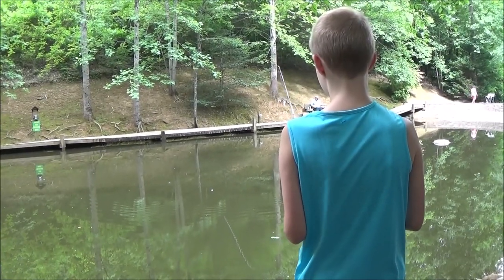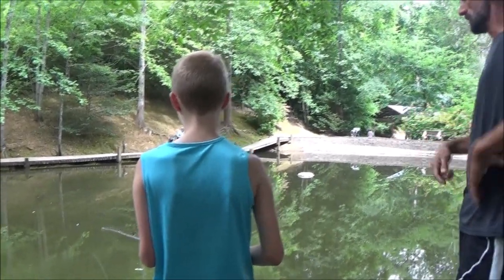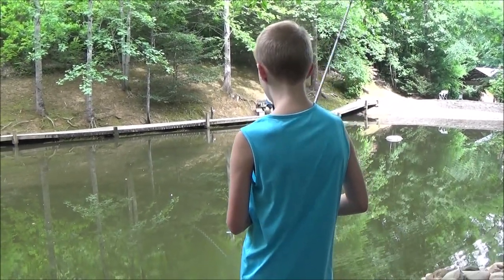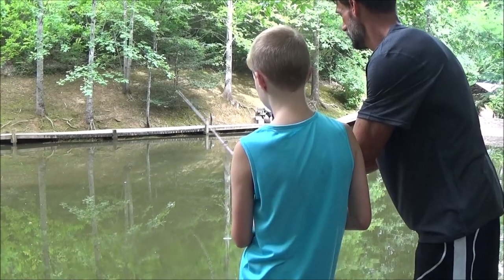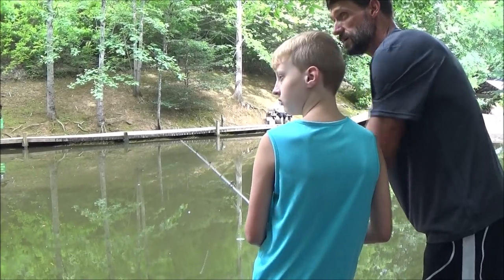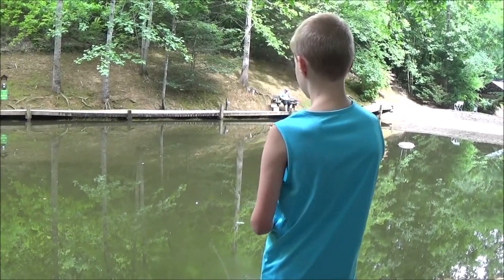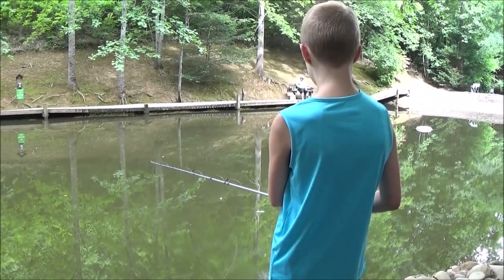Bobber, don't really mess with it now. You just kind of let it sit there, okay? If you see that thing, you'll see it go bloop like that. Just start reeling and pulling. You don't want to jerk like this, okay? Just kind of move it to the side. You don't want to pull it too much. Hold the trigger. Watch that cork very well, okay?